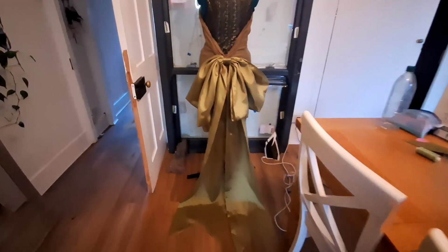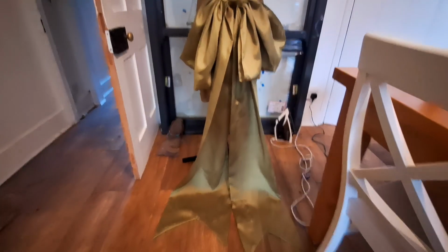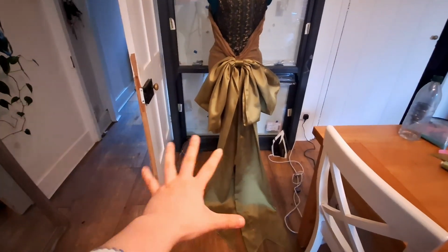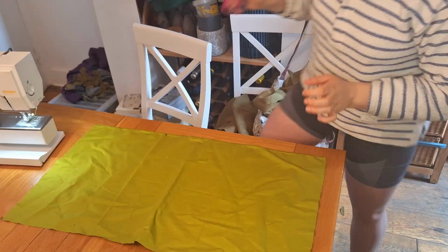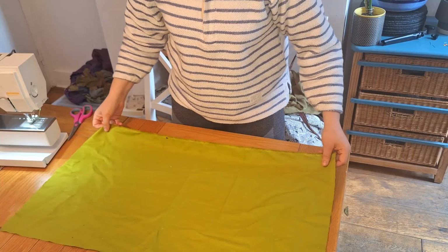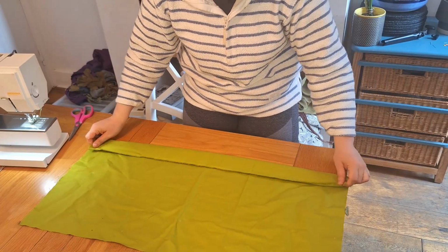The bow is on and looking gorgeous. So now need to crack on and make all of the 3D flowers. Okay, so I've got a lot of fabric flowers to make in not a very long amount of time, so these are going to be so rough and ready.